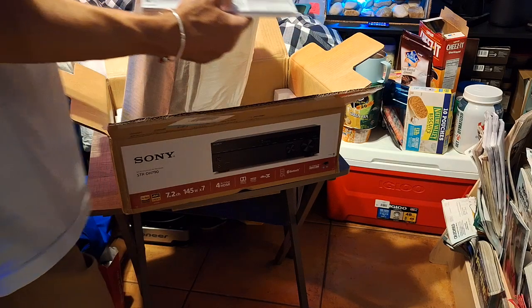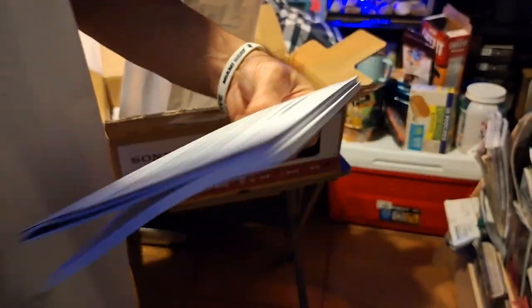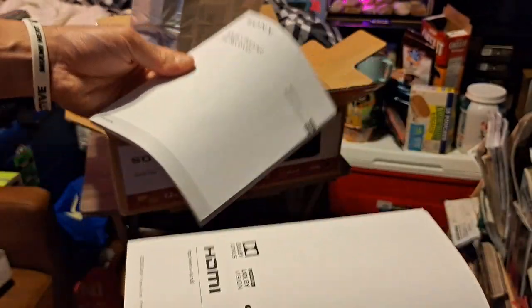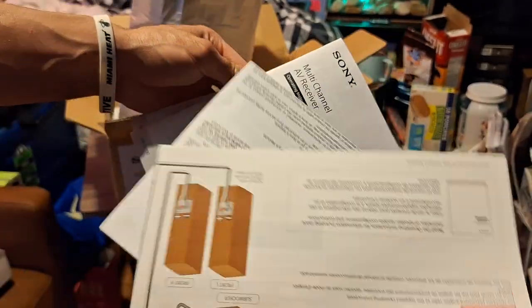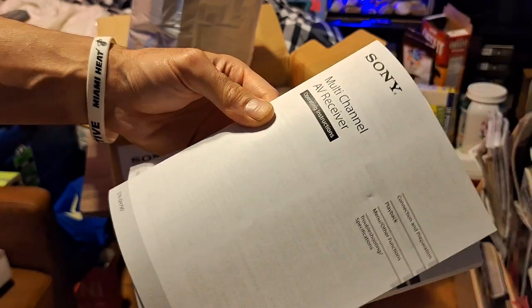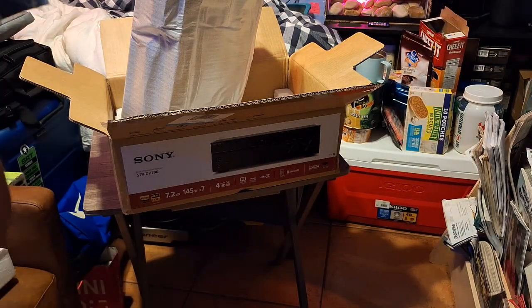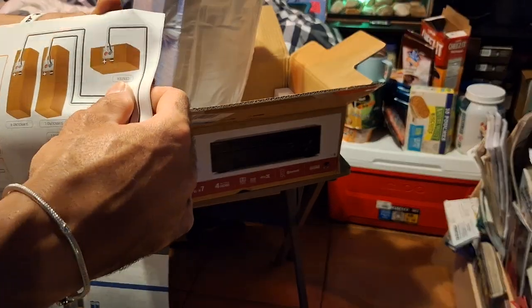Last but not least, all the way at the bottom, is the manual pamphlets, you know, basically your warranties and stuff. Yeah, let's see, this is your limited warranty. This is like a diagram of how you would set up the theater system. Multi-channel receiver, operating instructions, multi-channel receiver. You know what? This is actually pretty cool. I like this. I'm glad that Sony gives you this, because this is like a reference to me that's going to help me out.